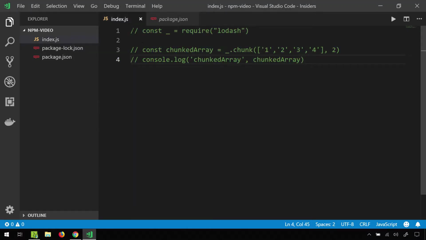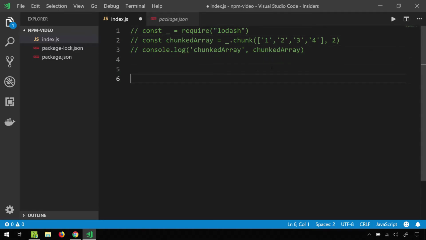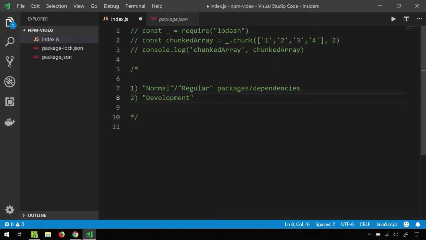Okay, so next, there are 3 types of packages out there. So let me just do something like this. So you have just seen the installation of so-called normal or regular packages or dependencies. Now there is also another type which is called development packages or dependencies, and there is also a third type which is called global.